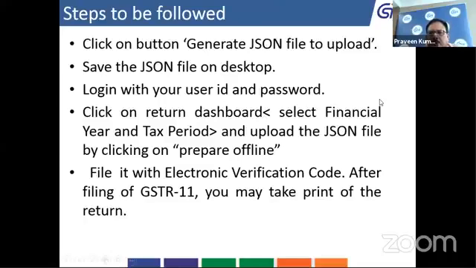Log in through your user ID and password. Select the financial year and tax period. On the return dashboard, you have to prepare offline. Click on Prepare Offline, select the financial year and tax period, and upload the JSON file. Once you upload the JSON file, your submission tab will get activated, and you have to submit your JSON file through the electronic verification code. It is nothing but a one-time password, which will be sent by the GST system to your registered mobile number. Enter that OTP and it will be submitted.